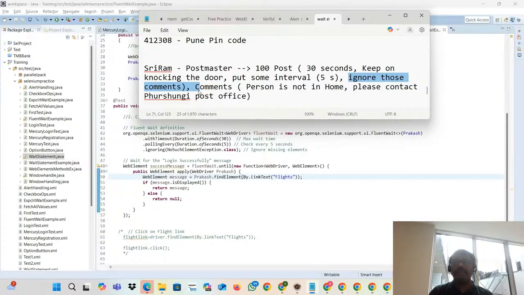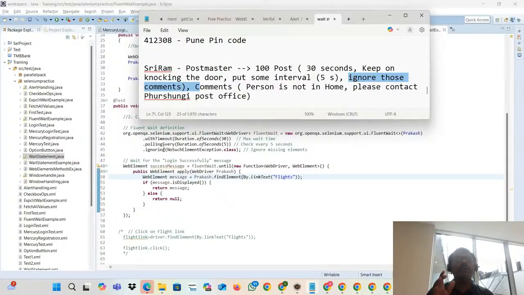The neighbor will say that, right? Neighbor will come and say, hey boss, the person is not there. Similarly, the DOM in the real time, the DOM is an HTML component. It will say, no boss, there is no such kind of element. The element which you are trying, the flight link, nothing. It is not present in the DOM. It will throw some kind of exception. Don't accept it. Keep on searching until your 30 seconds max time is reached.